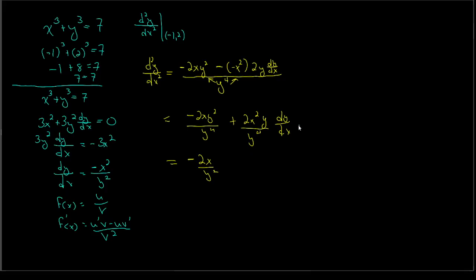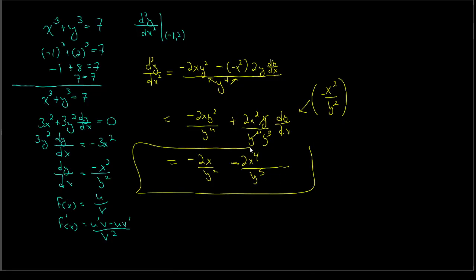So we're going to substitute in here, putting in place of this -x squared over y squared. So we're going to get -2x to the 4th. Y over y to the 4th makes that y cubed downstairs. Right, boom, boom, y cubed. And so -x squared times x squared is -x to the 4th, and y squared times y cubed is y to the 5th. And that's our second derivative.